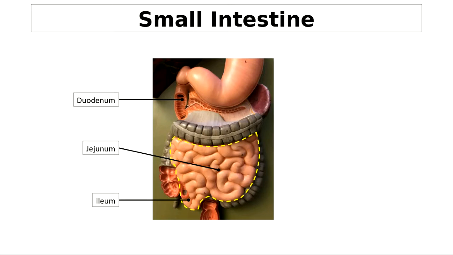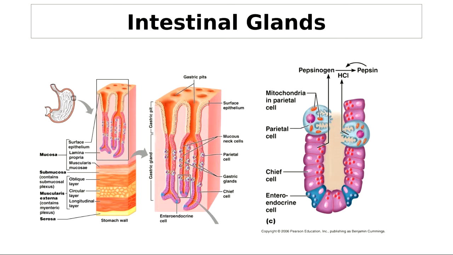Now getting back to the lining here, the mucosa of the small intestine contains pits where intestinal glands are located. The intestinal glands secrete digestive enzymes. Some examples I gave you are peptidases, which break peptide bonds between amino acids, so that's going to break down proteins. Lipase, lipid enzyme, and amylase. Amylose is a starch, and so this enzyme breaks down starches. The duodenal glands, they call them Brunner's glands on some of these pictures, secrete mucus to protect the goblet cells. So you got your little mucus cells here.